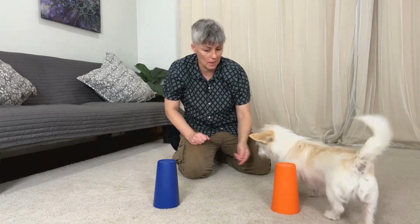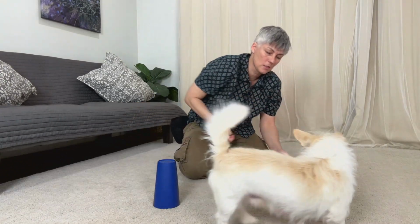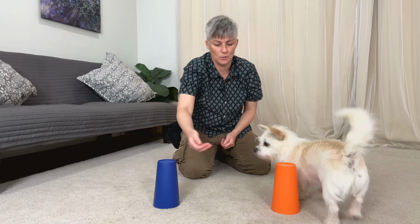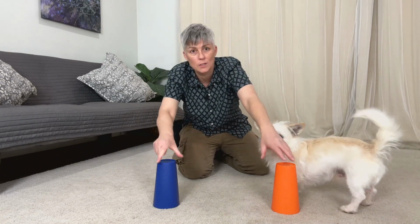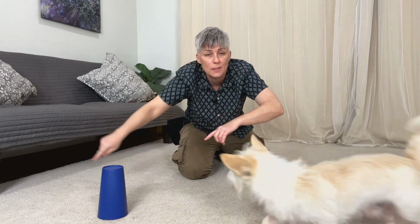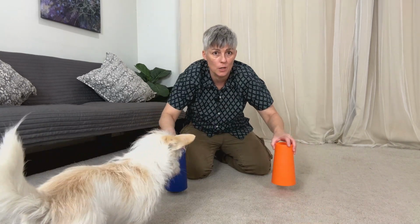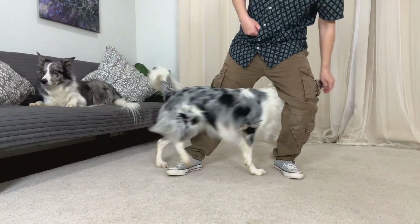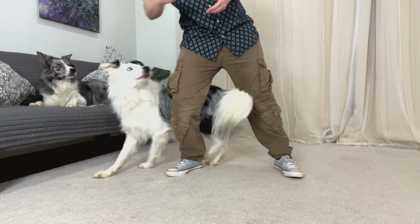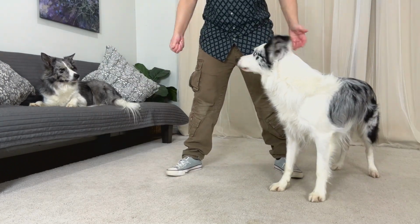So I can use this hand and point that way, good, and this hand and point that way, awesome. Or I could do that, awesome, and that. And those can turn into hand signals as well if you wanted to then have your dog weave at a distance, so have a longer distance between getting to the two cups, which could be fun. You can also do a stationary weave where you're bending your knee and luring the dog through there. And then you can start to fade the lure and not use your hands.